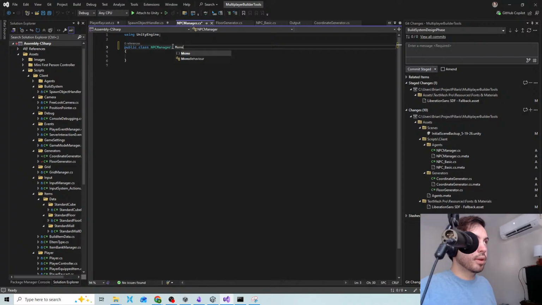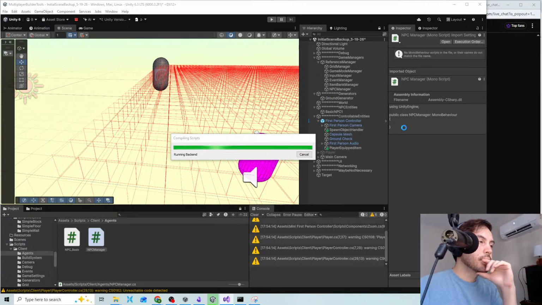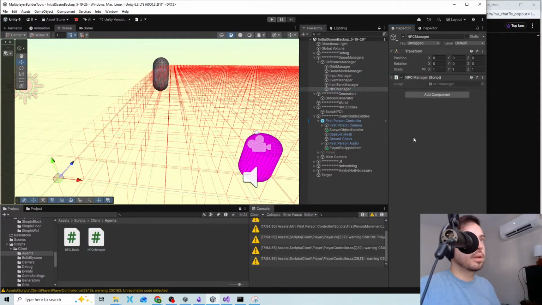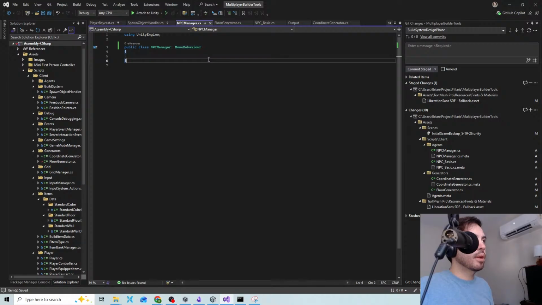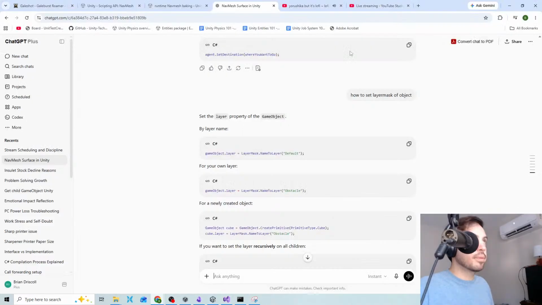Need to get mono behavior. Okay, cool. We can get the mono behavior, and we want an array. Make it a list. What is it in C#? Using System.Collections.